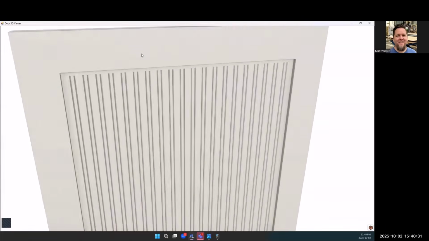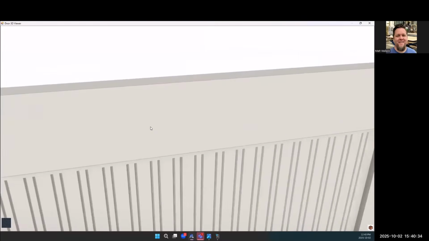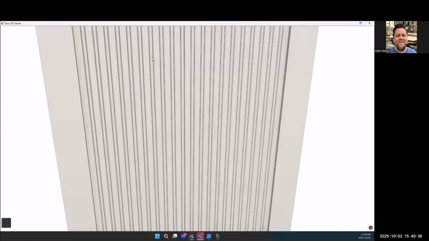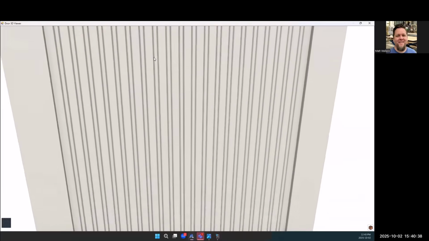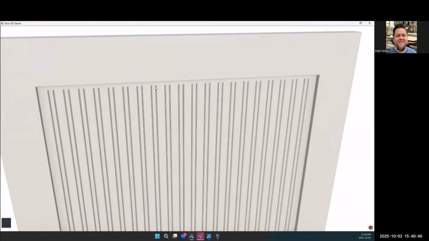and if we go up, there you go. So you can see that that V groove has done a double. The spacing between here is 3/4, and then we've gone a 1/4 inch stop before it hits the panel of the door. In this case, I would probably run that 60 on the outside, so you'd be able to run this tool almost right to the very edge of that profile. But if you had any issues with it nicking the inside profile there, you could put a small value just to keep it a hair back from the edge of that profile of the door.